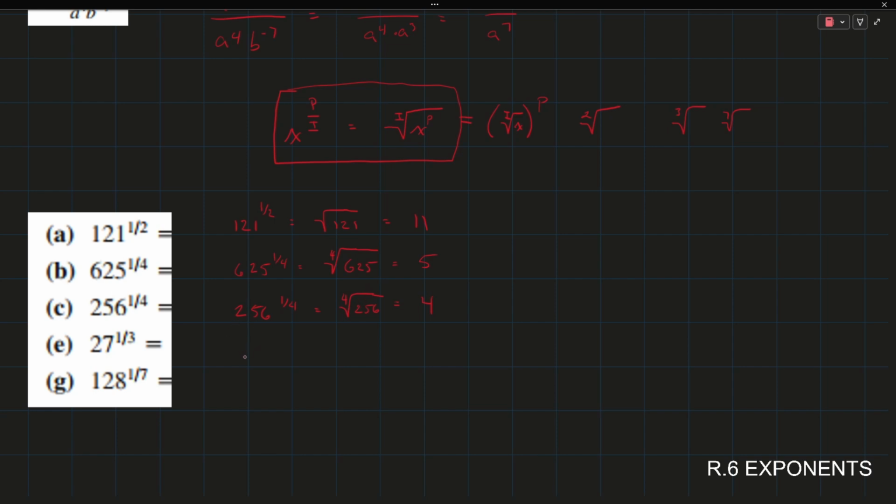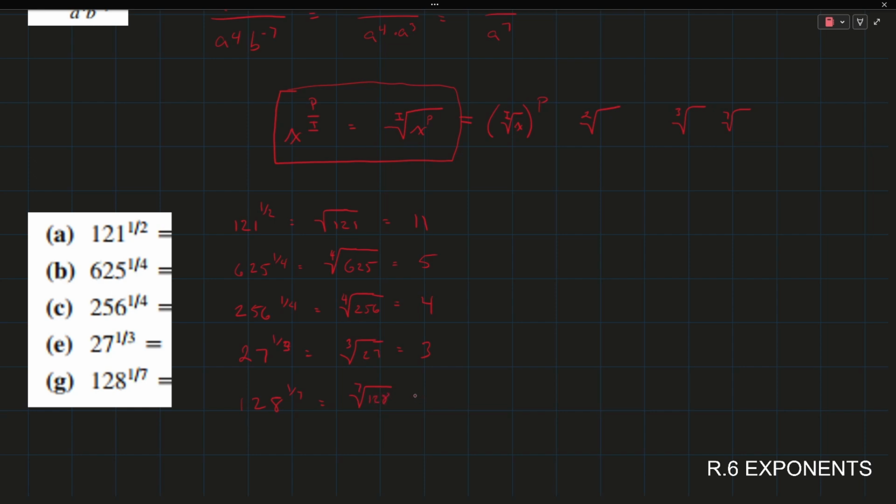Okay. Keep on keeping on here. So 27 to the 1/3. I think you guys get the idea at this stage. The cube root of 27. I do actually know this one is 3. It's got to be 2. I don't actually know, but it's got to be, right? Somebody watching at home, do the math real quick.